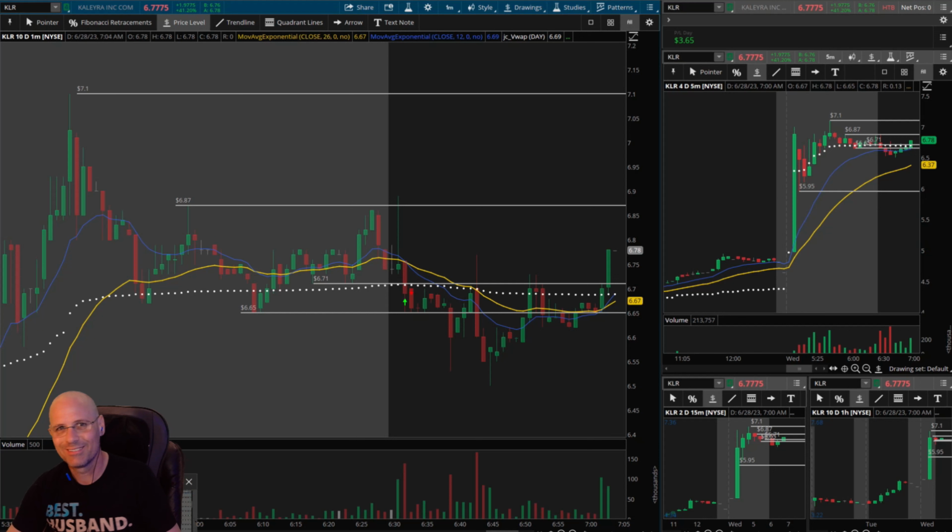And Nerve, I believe, was the leading gapper this morning. At least it was at one point. It made some really nice moves here. Look at this nice triangle pattern. You see that? Sometimes those patterns are just beautiful. I guess the lower line isn't quite as pretty, but you can see it.